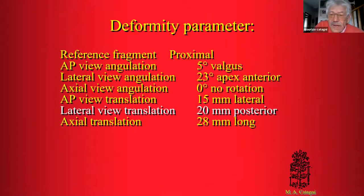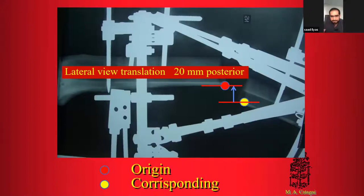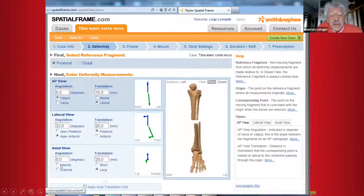Clinical. As well, when you have a deformity in the femur or the tibia, my opinion is that if you take the CT scan to measure rotation, you always make a mistake, because rotation is clinical. Sometimes when you treat a fracture or a congenital deformity, you have a rotation in the foot, or rotation of the knee because the knee is not normal. So you have to watch carefully clinically, okay? Usually I correct the rotation only at the end of the correction. First, I try to correct the axis. In the final, you watch carefully the rotation of the foot and the tibia, and you can apply it later in this point. You can make a second program. It is easy to make a second program.